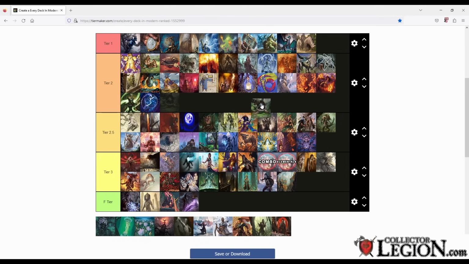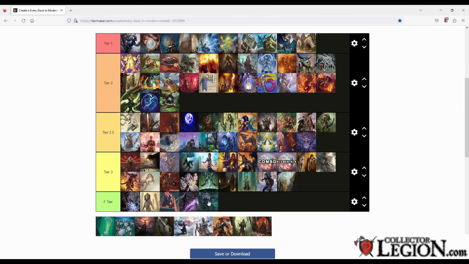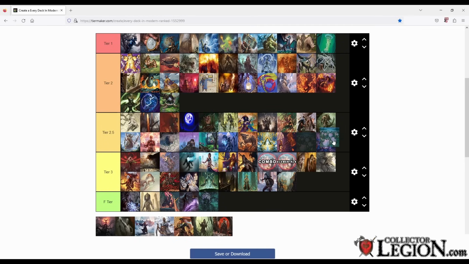Timeless Amulet, basically, Timeless Amulet's tier 2. It's just a worse version of regular Amulet. Blue Tron is garbage. It's worse than every other Tron variant, and it's worse than every other version of Control. I don't know why anyone would play it. Regular Tron, tier 1. Twiddlestorm, it's probably tier 2.5.